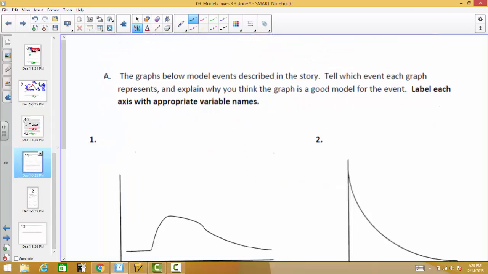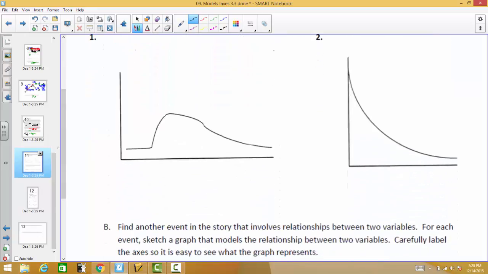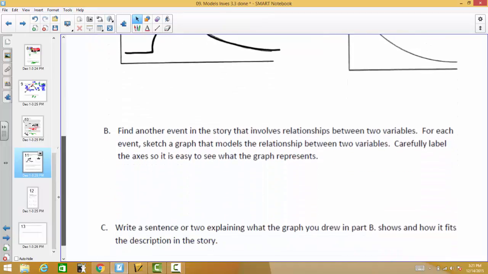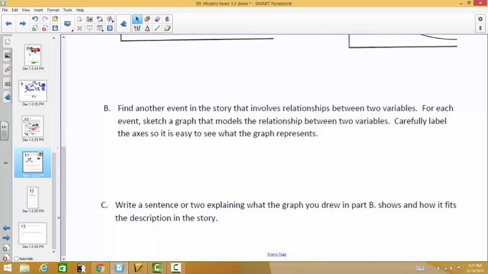All right, so there's some matching. And it says, number 1, what does that look like it matches? And that looks like the parachuter. And number 2 looks like it matches the restaurant. That's number 1, because all the people leave. And this one is where she's hanging out in the boat or in the water, however that works, soars up into the air, and then decreases at a steady pace. Very close to what we drew. Nice work. And then the third one is draw the last one and explain it.